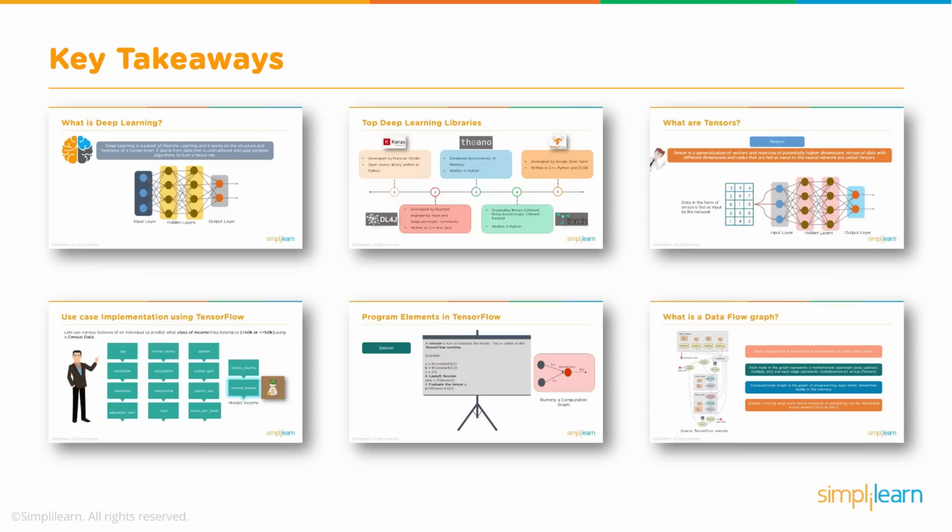So what are the key takeaways from this session? We saw at a very high level what deep learning is, and what the various libraries are that are available for writing deep learning programs. Then we focused on TensorFlow. We saw what TensorFlow is, what the elements of TensorFlow are, how to write a TensorFlow program, and what the elements of a TensorFlow program are. We saw the various storage types like variables, placeholders and constants, and the difference between them, and how to construct a graph and execute a graph. We have seen all of that, and in the end we went through a case and executed a piece of code for classification.